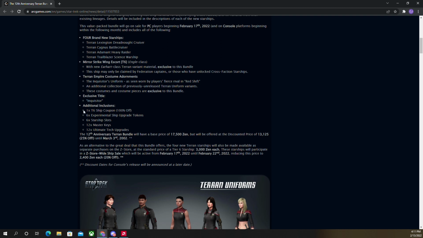And here's the additional inclusions. You get a T6 ship coupon, 100% off. Yes, please. I could use more of those. Experimental ship upgrade tokens. Yes, please. Starship slots. 12 master keys. Yes, yes, yes. Give Daddy master keys. And 12 ultimate tech upgrades. All that additional stuff, they're just icing on the cake. They're just adding so much extra value into this bundle. Yes, sir.